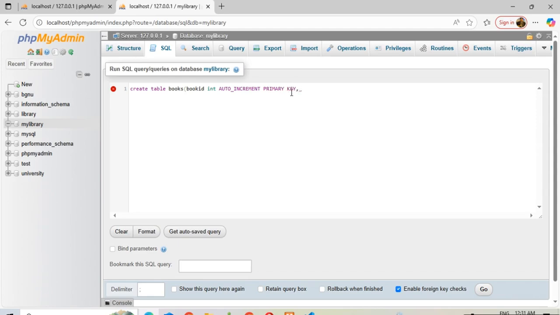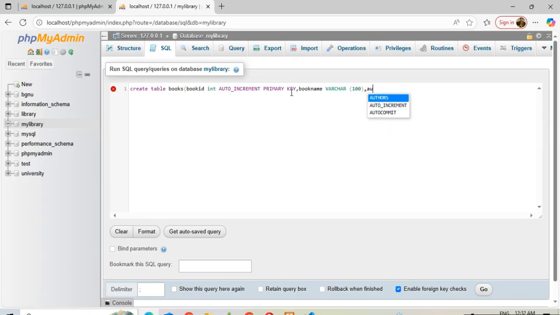Now on second column I said yes, it's a column of book name. I wrote in small letter, there is book name, and its type should be varchar, and I said its length up to 100, you can change as your requirement, and I suggest it should be 100, so I wrote as 100.